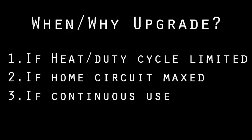This only matters if your project is limited by transformer heat or duty cycle, which many high power devices will be, or if your home circuit is being maxed out, which it might be, or if the MOT will be in continuous use and a couple hundred extra watts all day would noticeably impact your power bill.